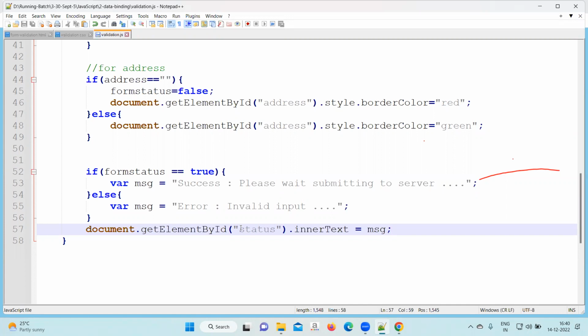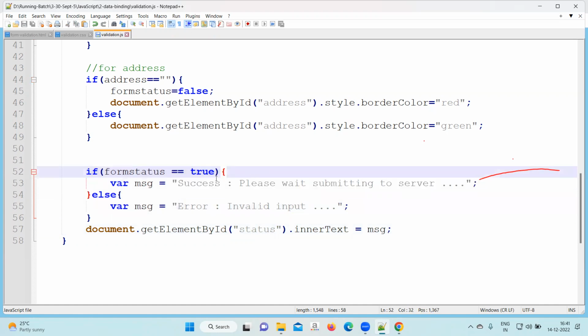We have to create it inside the HTML file. Okay, now come to the HTML file.